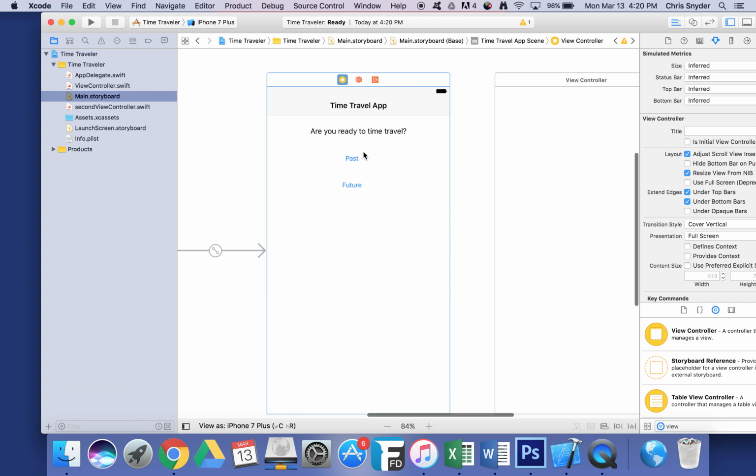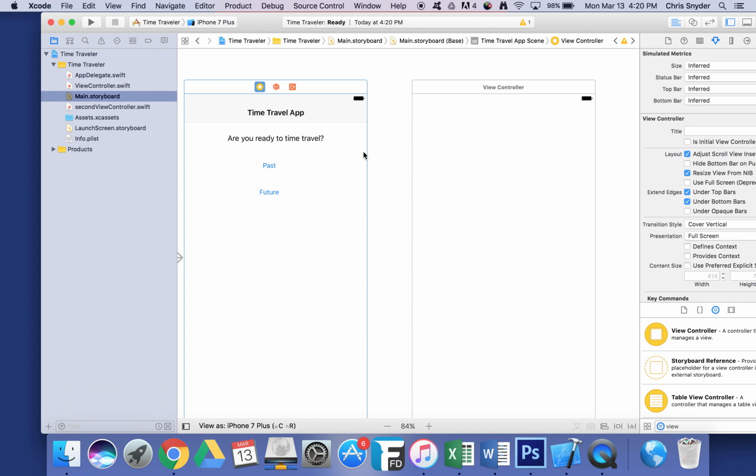Okay, so now we want to create a segue. A segue is what we call moving from one view to the next here. All right, and this is a very important step that we got to hook up correctly. Okay, so before we do anything, though, there's actually one more thing I want to cover, and then we'll get back to it. So let's go ahead and click on the view controller, because right now this view controller on the storyboard is not connected with our code file. So at this point we would not be able to hook up outlets or anything to SecondViewController.swift. So to make that happen, we need to come over here.